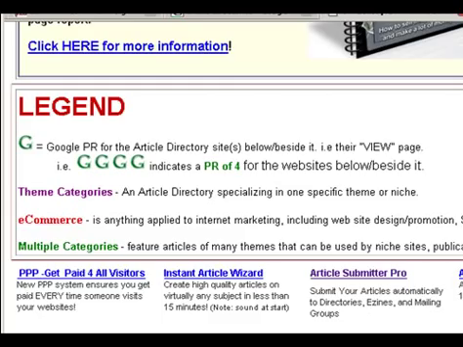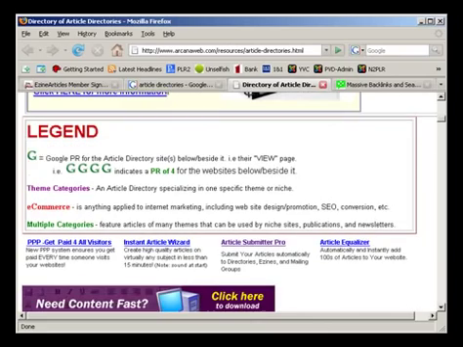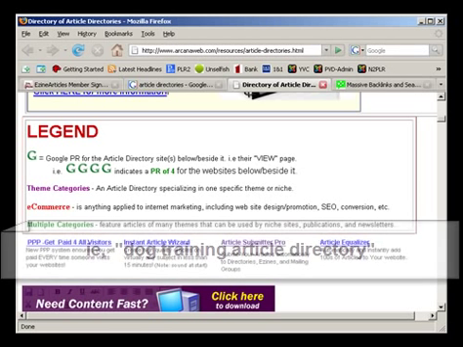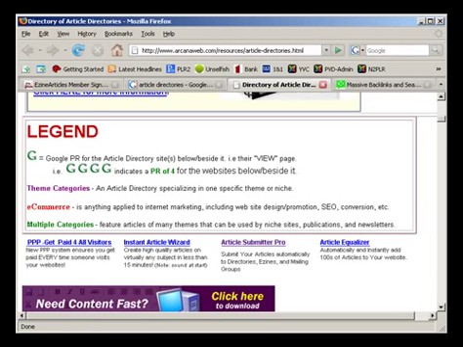And the theme category, which I think is pretty cool if you are in a particular niche. You want your article, instead of it going to all the directories, which, hey, I'd do that anyway, but say you want to, in addition to that, submit it to certain niche directories, well, here's a good way you can go. And again, you can always do a Google search or a search on your favorite search engine where you put the name of the niche or the type of the niche and then put in article directory at the end of that. And that will pull up some various article directories for you as well.